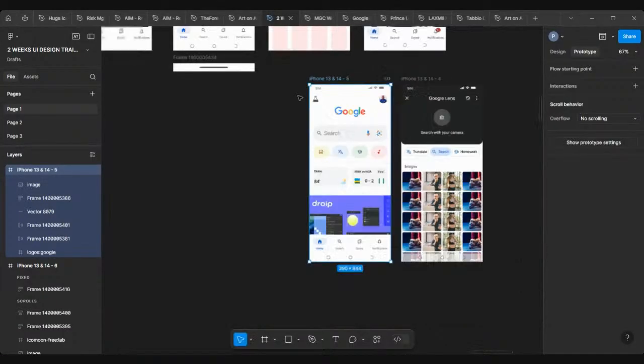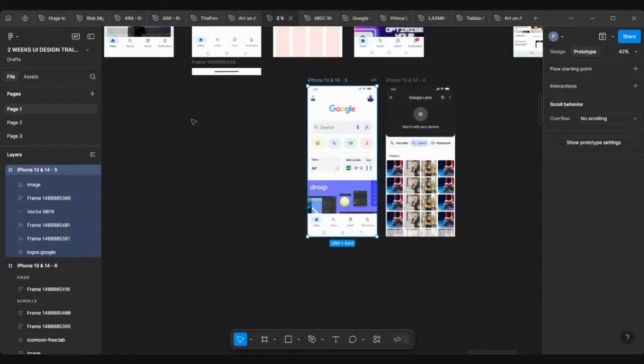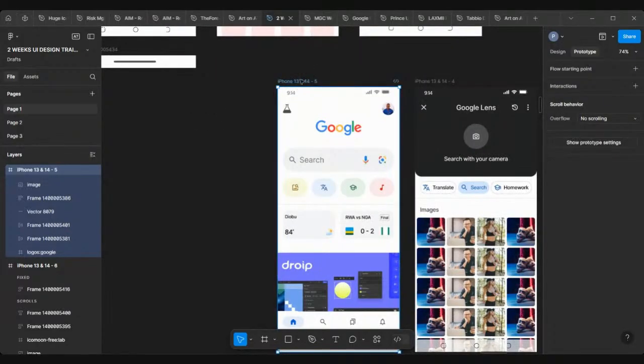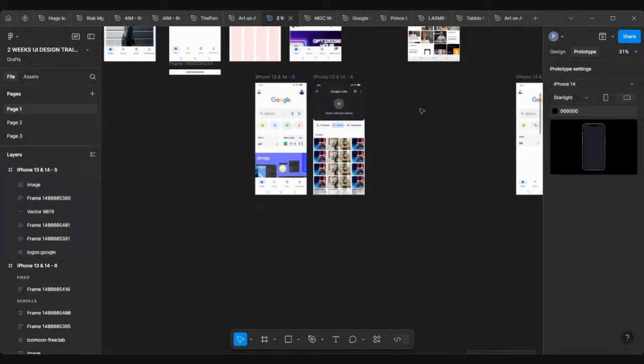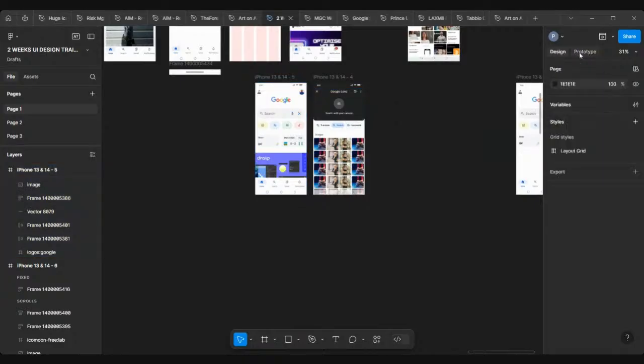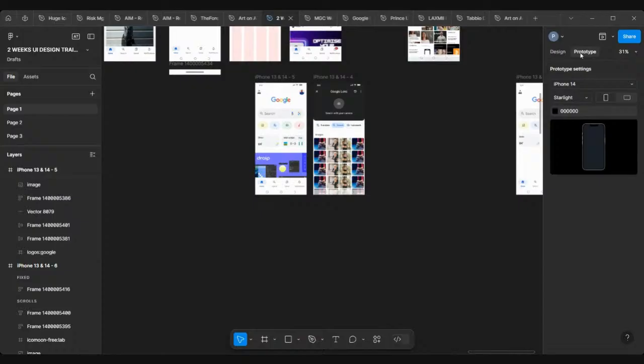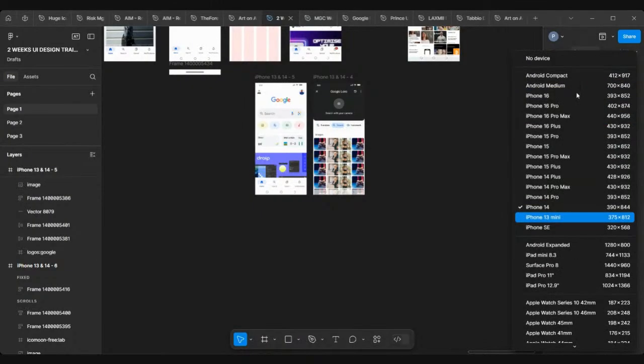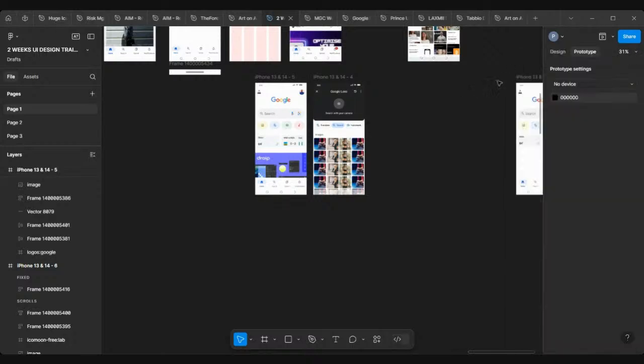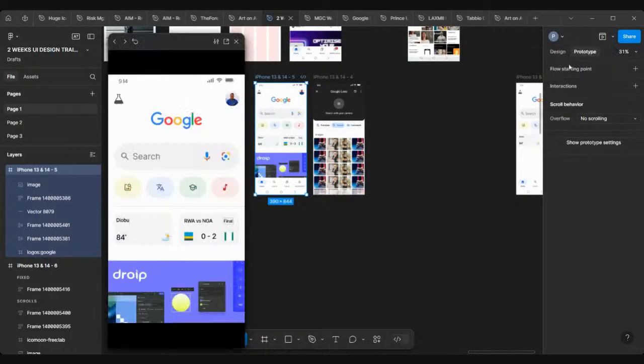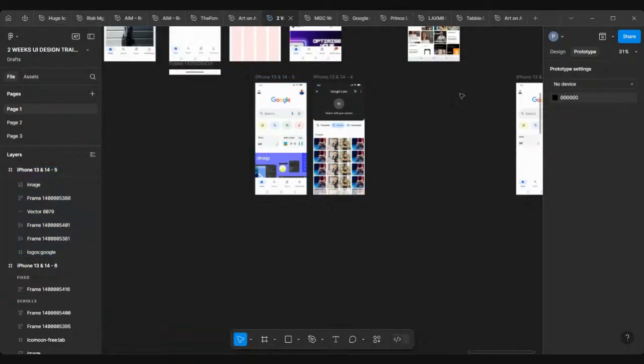In case you do preview and you are not seeing a phone frame, we are using iPhone 13 and iPhone 14. Just click outside, right? If you go to prototype mode, you are not selecting anything. Just come to the, can you see phone setting? Yours may be on no device. If I do no device and I go back to that preview, see what's going to happen. Maybe yours might be like this. Preview. I see now this one is not showing the phone. But if you want to see the phone, you click outside. Let me just close this.